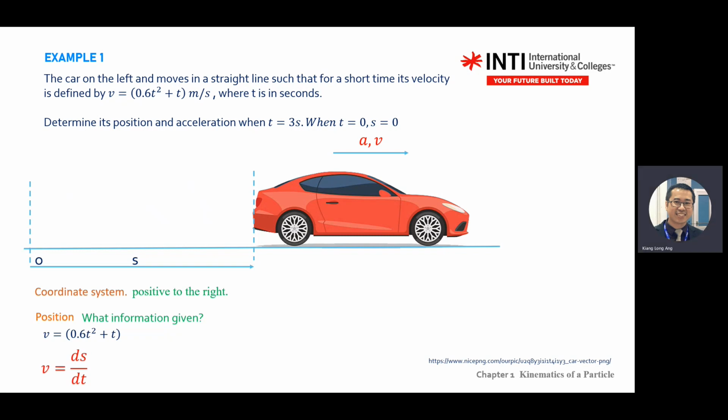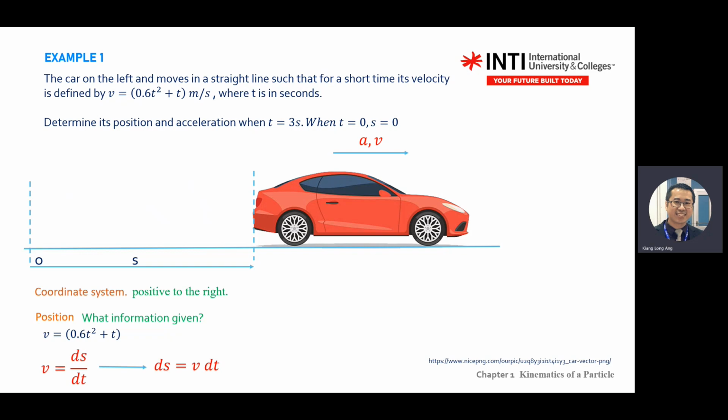First, you find the position. v equals ds/dt. So from these 4 equations here, you find which one involves position. Here you have one with position, and here you also have position. So you can use either this one or this one, but you want to find the position first. You are given velocity, so you have a differential equation. From a differential equation, you can use integration to find the parameter you want. You move the dt to the left, v dt equals ds. You integrate, you get your position. Make sense?